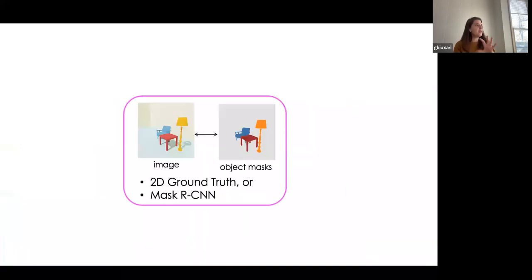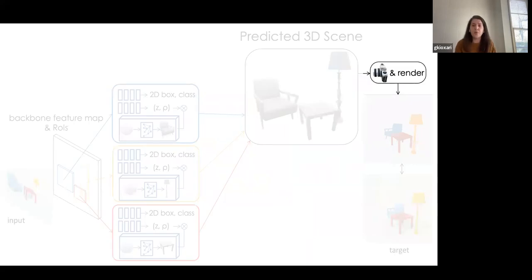And for me to train, the only thing I need is basically a way to extract objects from images. And as I said, you can do this by either using ground truth or an off-the-shelf detector. And of course, I'm also going to rely on differentiable rendering since I want to propagate back to the model. I don't know how much you know of differentiable rendering. In this case, there are a lot of great libraries out there. PyTorch3D is one that offers this and allows you to project 3D scenes to 2D images differentiably.